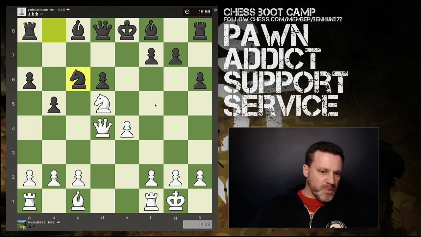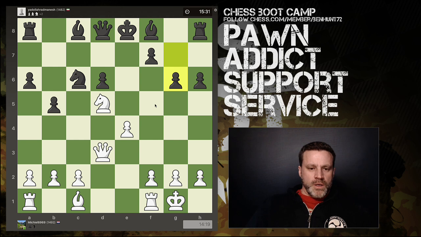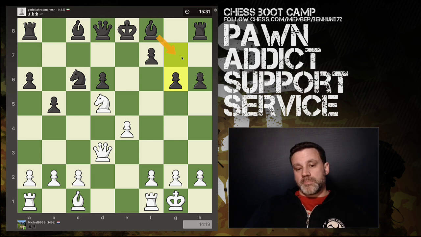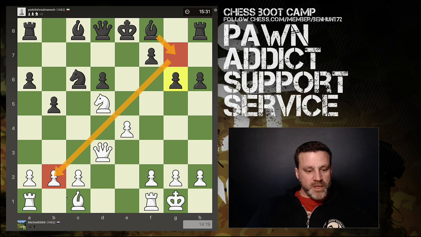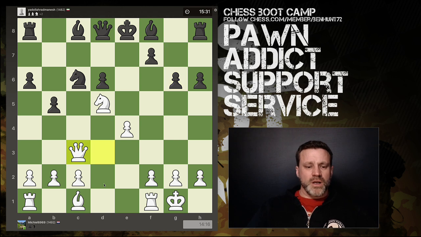Okay, so it's black to move. Black moves the knight out, hitting the queen. Queen just slides back to d3. Okay, so black, the pawn addict, looks like he wants to fianchetto his bishop, put his bishop here, and tie this bishop down to a defensive role. But it's another pawn move, dude.